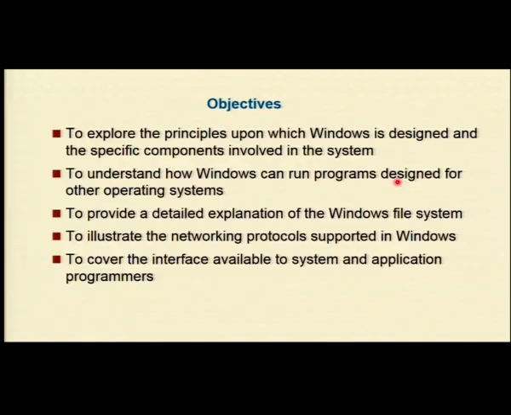To explore the principles upon which Windows is designed and the specific components involved in the system, to understand how Windows can run programs designed for other operating systems, to provide a detailed explanation of the Windows file system. Ever since the design of the other operating system, Unix has blossomed around the idea called file system. We have been talking about many operating systems concentrating on the design of file system.